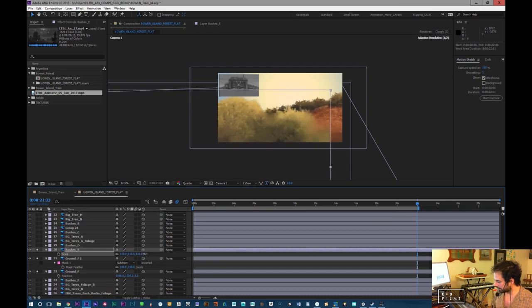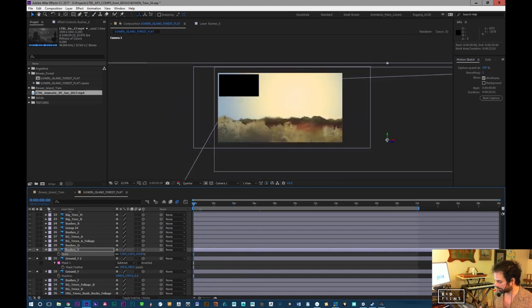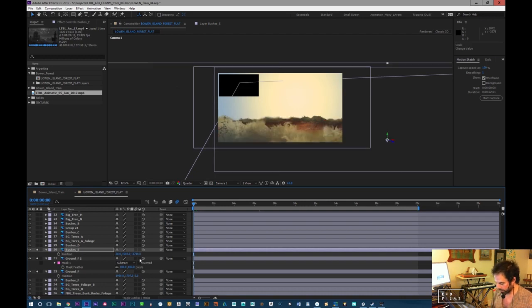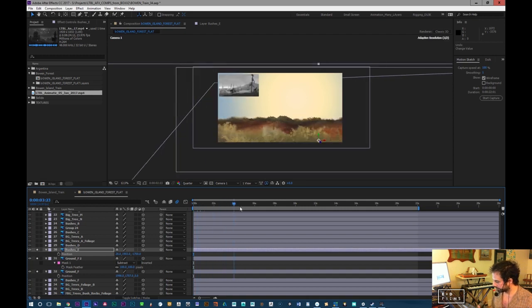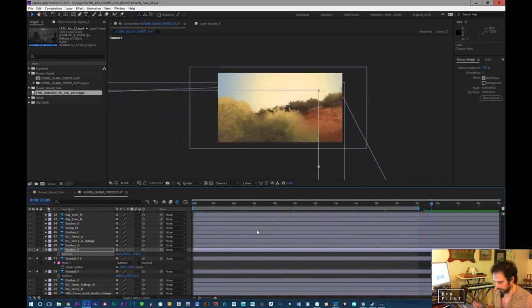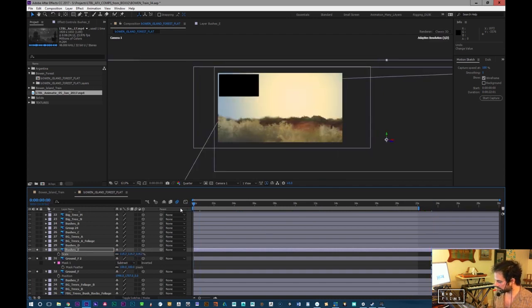So to get this actual bush layer to match up to the movement of the camera, it has to be this big. So it's at 110% and its position is at negative, we'll do 1700. Or is it more than that? No, negative 1700. And that'll give us the general layout that fits with the camera move. It's still a touch small. Let's make sure here. Oh, actually, it's because it's way over there.